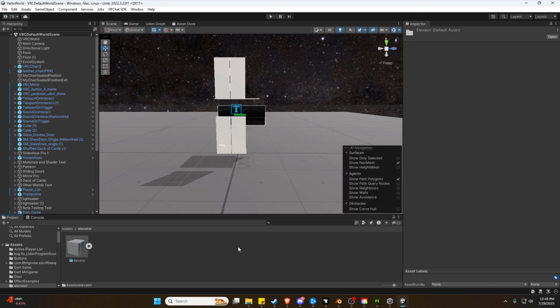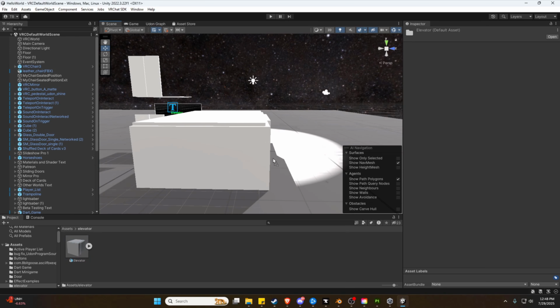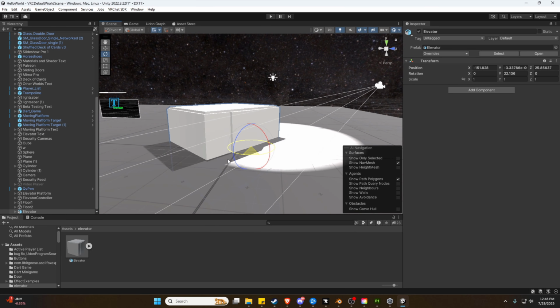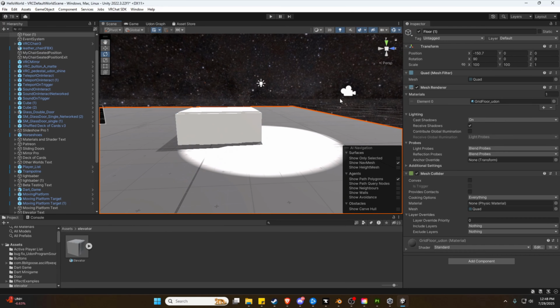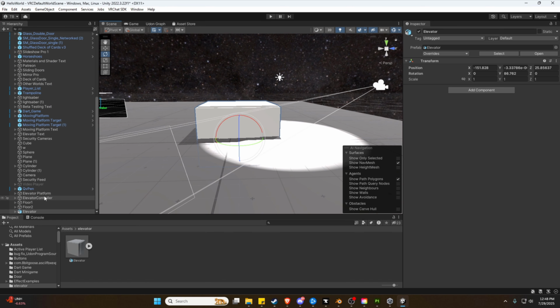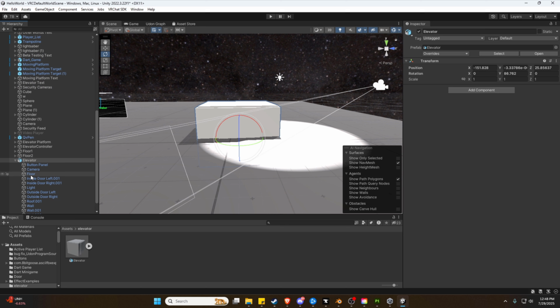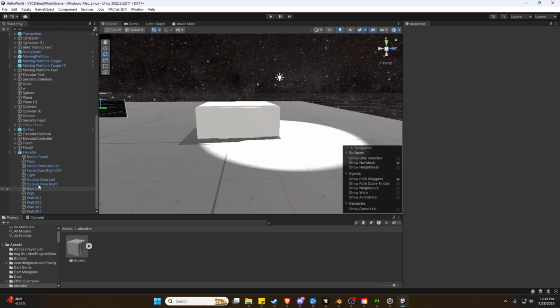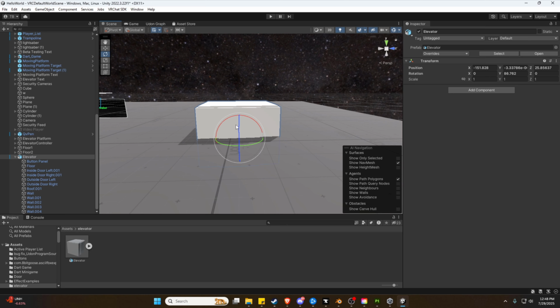Drag our FBX in. Oh, I accidentally exported all the lighting. Okay. Well, get rid of that. I'll fix that in a minute. We can just get rid of the camera and the light. Just accidentally exported those.